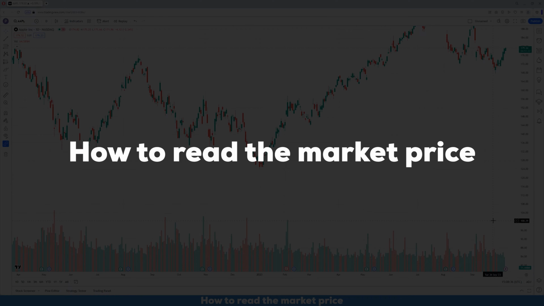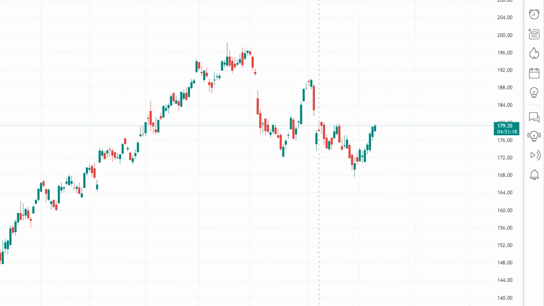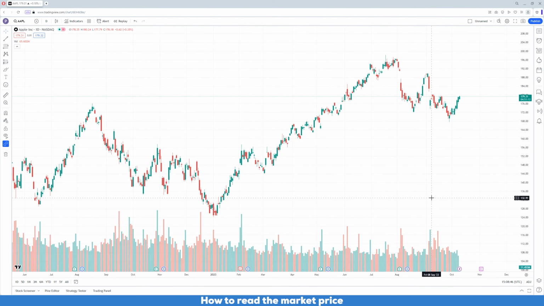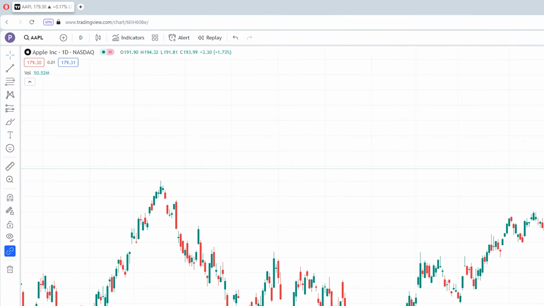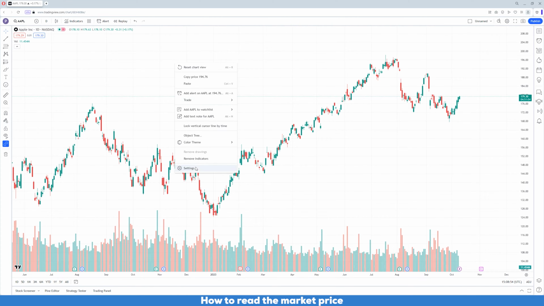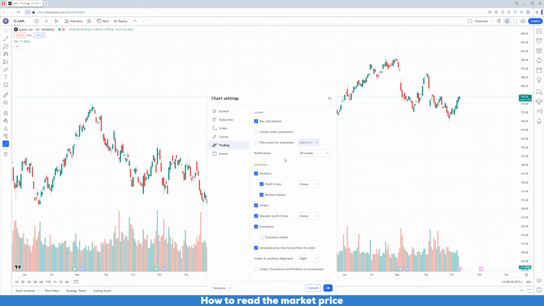There are a few ways to read what price the market is currently trading at. The first is to just look at the price axis on the chart and the current trading price will be highlighted. You can also show the buy/sell buttons and you will be able to see the bid and ask price on each chart. If yours are not showing, simply open the chart settings window, go to the Trading tab and click the Show Buy/Sell buttons tick box. If you want to hide them again, simply untick the tick box.